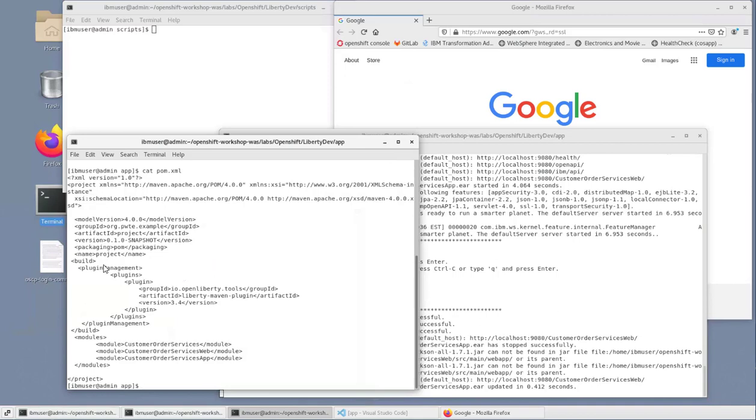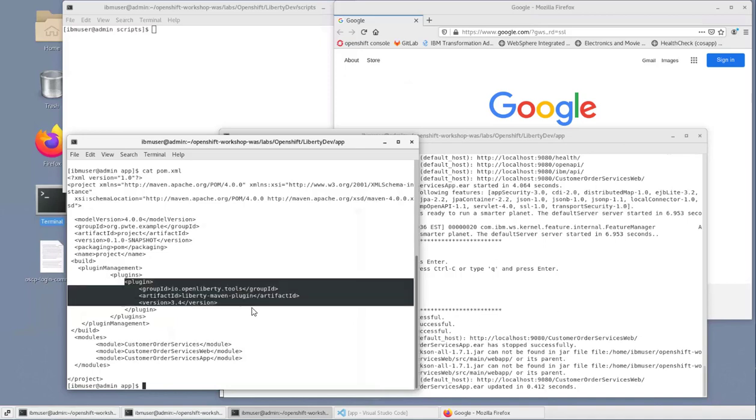And here's where we define the plugin that's actually being used as part of the Liberty in dev mode. And so it's the Liberty Maven plugin. So adding this plugin into the stanza in our pom.xml file enables us to run Liberty in dev mode.